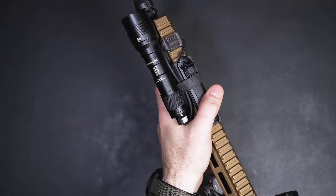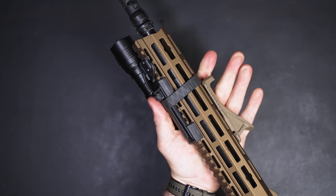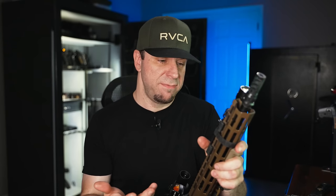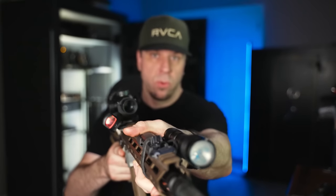These next few aren't upgrades to the gun itself — they're things you add. For sub-$100 rifle lights, I'm going to stick to one all-time favorite: the Streamlight Protac Rail Mount HLX. It comes with a pressure pad switch and mount, uses rechargeable 18650 batteries, is incredibly bright, and has a strobe mode. I've been running it on this gun for over a year with zero failures. I love how you can mount it right on the corner of the M-LOK, and it just looks great. Get yourself a Ranger band to keep the pressure pad secured and tuck the wiring as well.